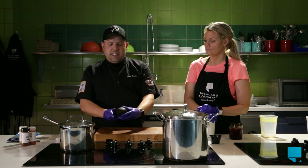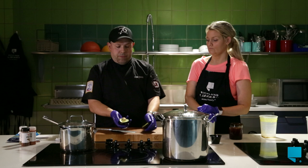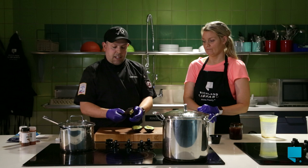So when you cut into the avocado, always be careful not to cut your hand. You're going to hit it with the seed right there on your blade and spin the avocado around so that you get a nice cut on there. Twist the avocado and there you go. Okay? When you go to get the seed out, this is dangerous. Don't do this at home. You lightly tap the seed with the blade of your knife and catch it, okay? If you're a little timid and you don't want to do it, rest it on the counter and use that to get it out, all right?